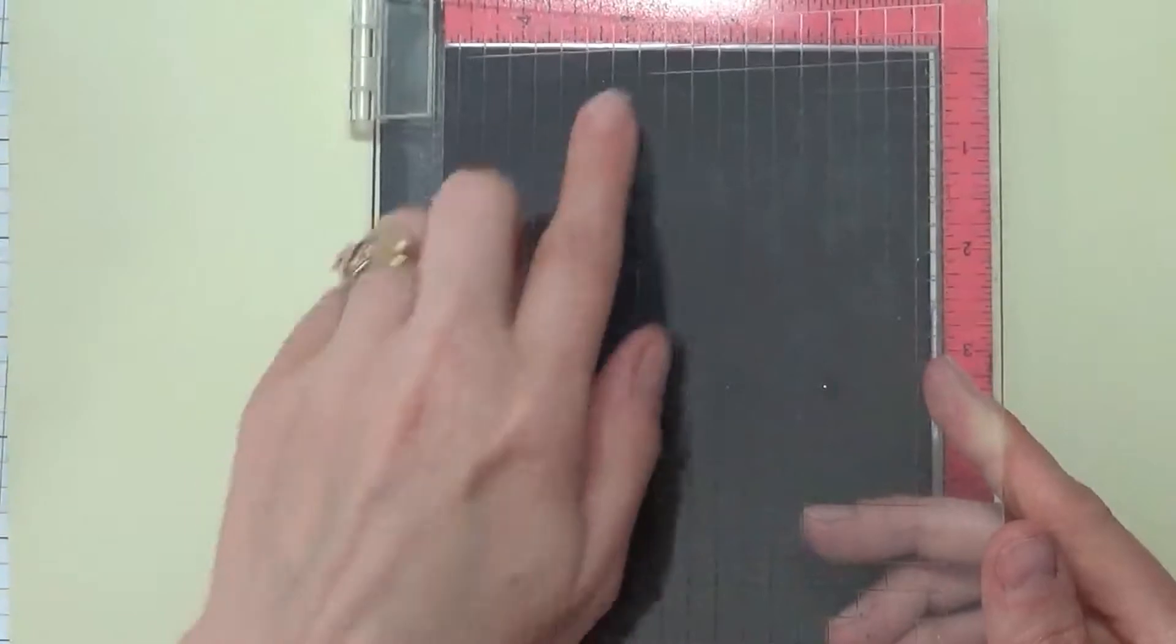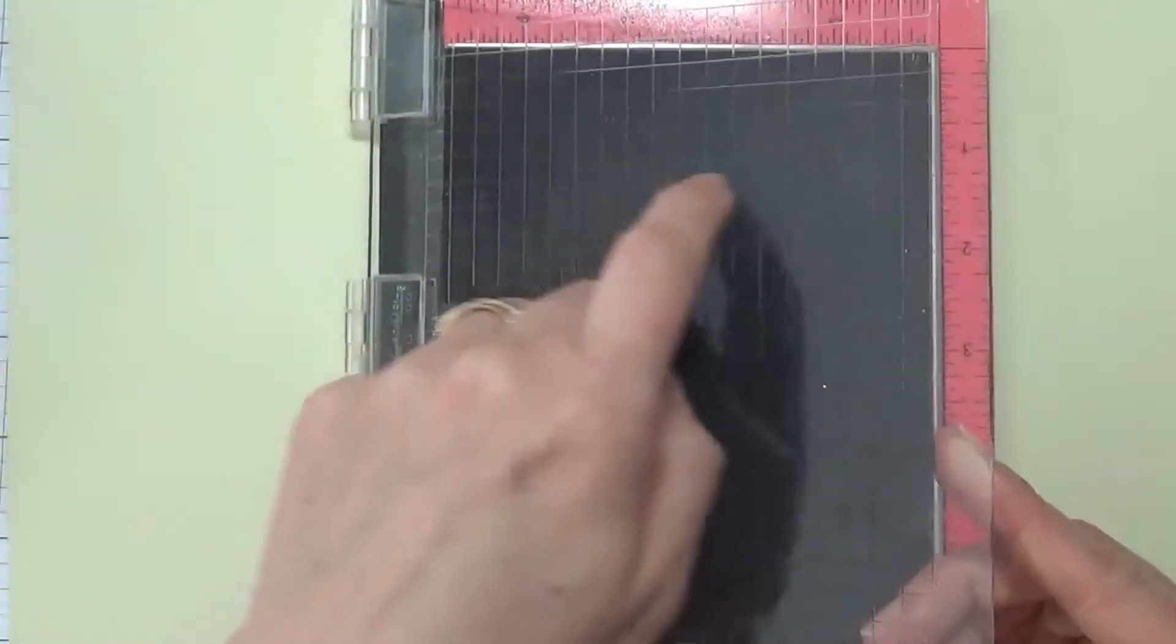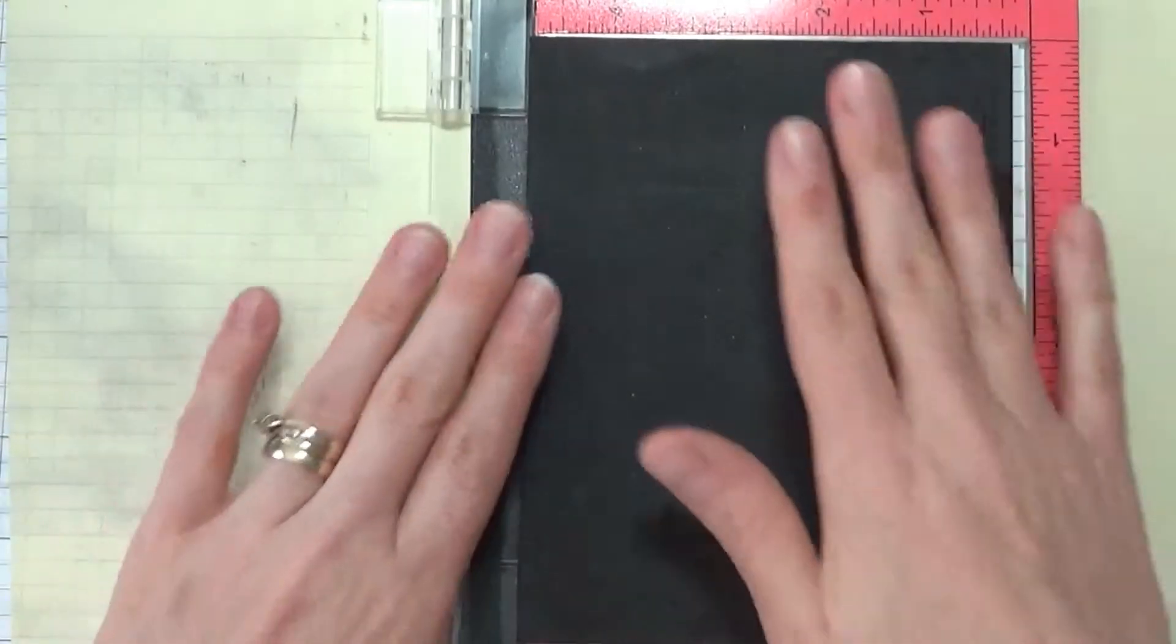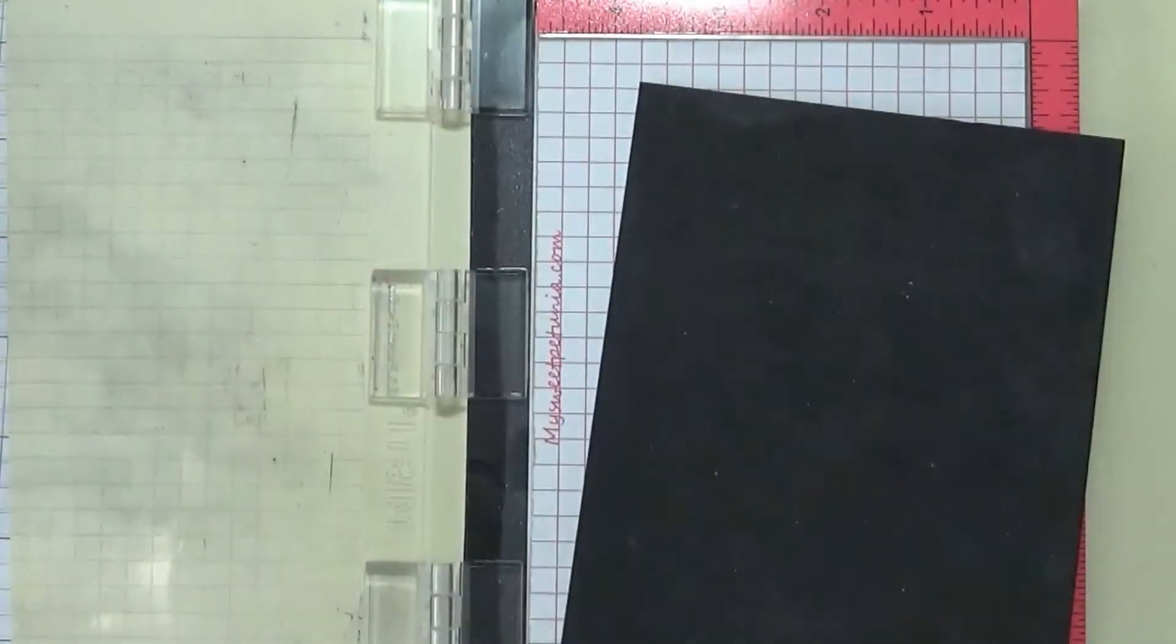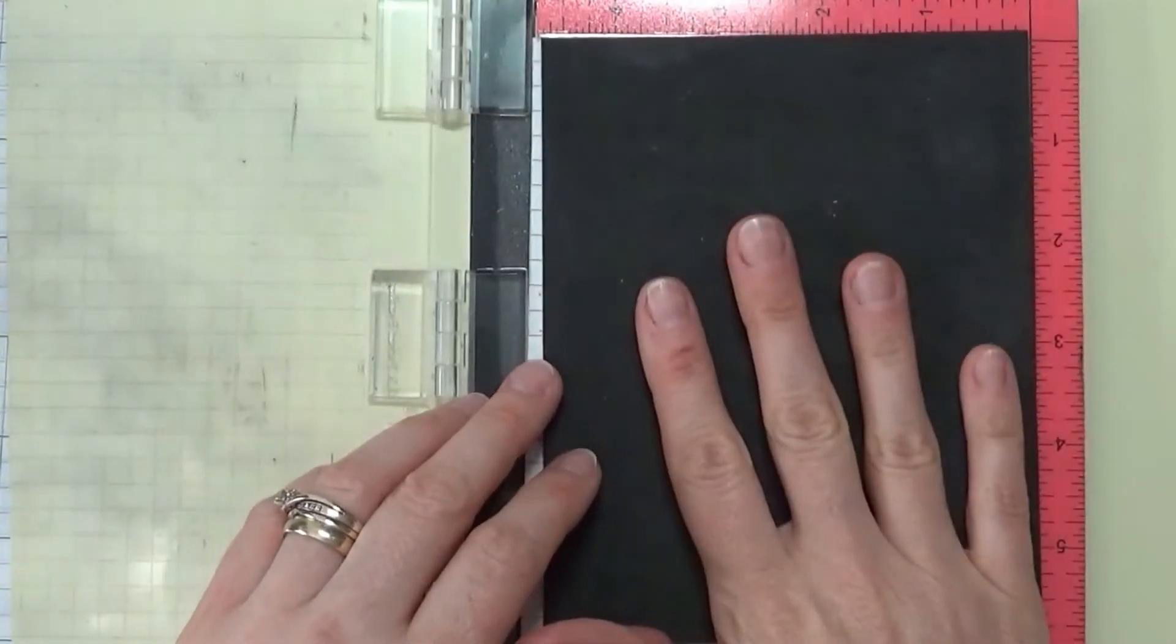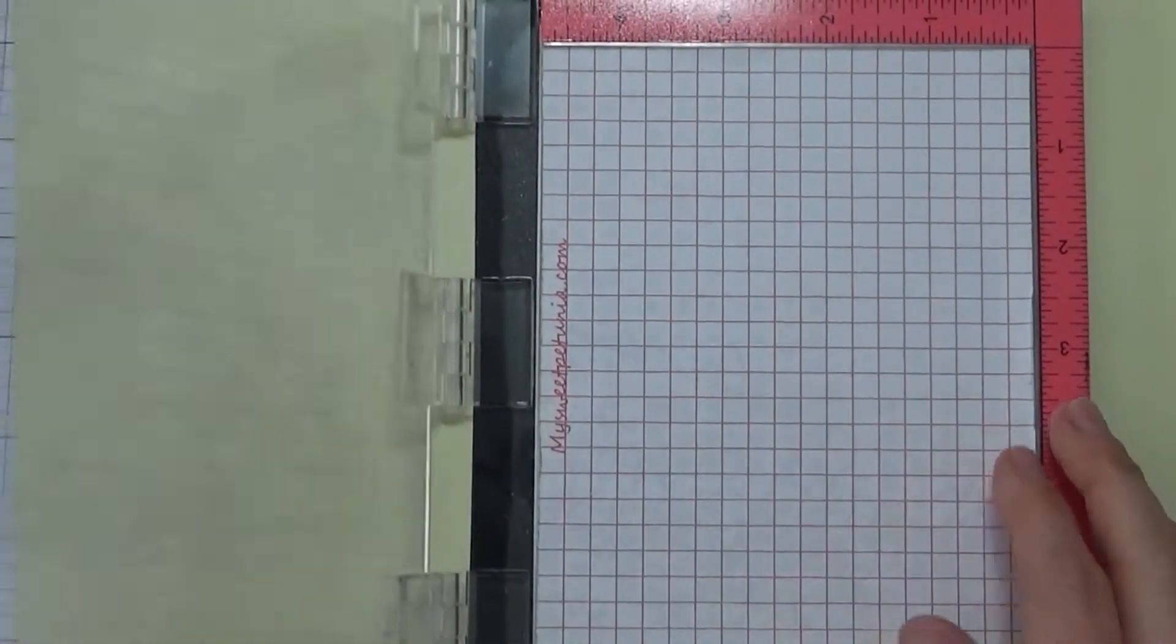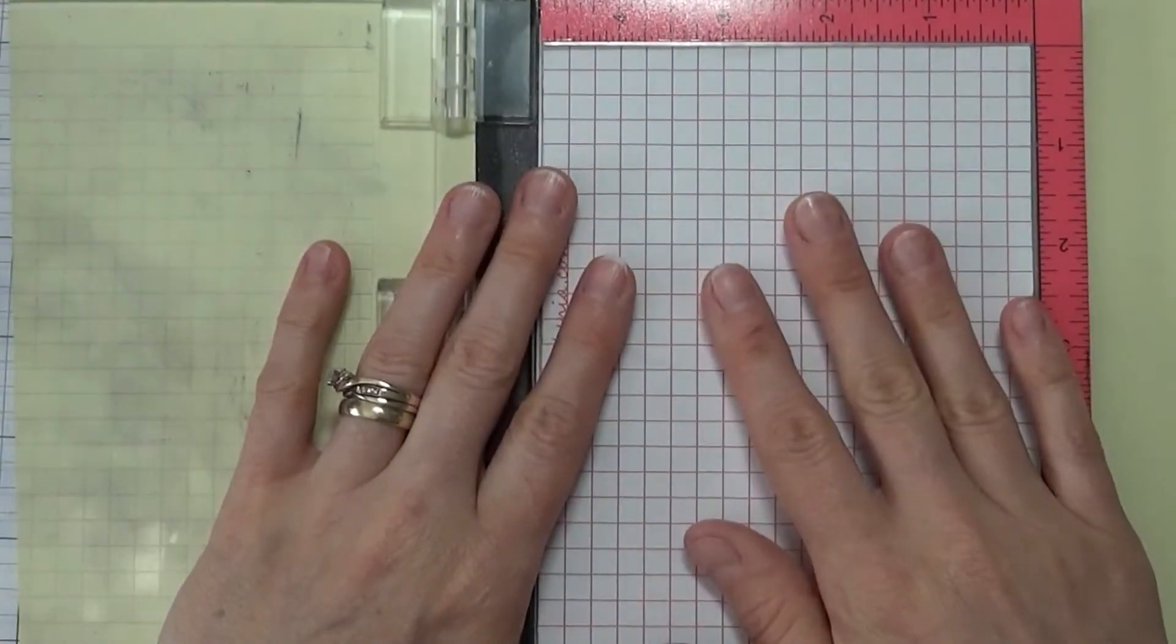So to start out, this has this door on it and it's got these grid lines that are etched right into the glass. You can kind of see off of the light there. And basically I love that so that you can get anything that you're stamping nice and straight. It comes with this foam piece. Now if you use a thin stamp like these clear stamps, you can use it with this foam. But if you're going to use a thicker rubber stamp, then you need to take this piece out and just stamp like so.